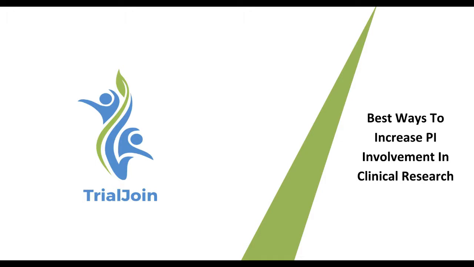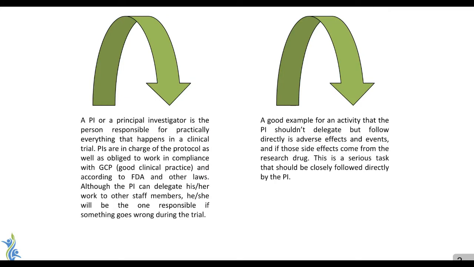In this session, we'll be covering the best ways to increase principal investigator involvement in clinical research. A PI, or principal investigator, is a person responsible for everything that happens in a clinical trial. Their name is listed on the official FDA documents. These are the men and women in charge of maintaining sites' good clinical practices. These are a set of rules that the FDA has established that ensure patient safety and privacy and other considerations.